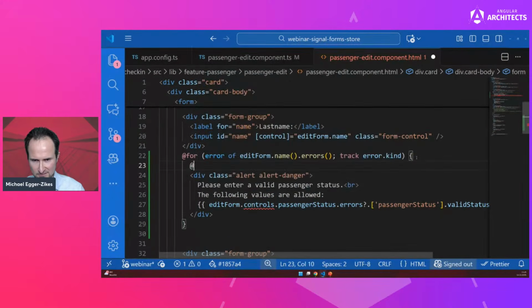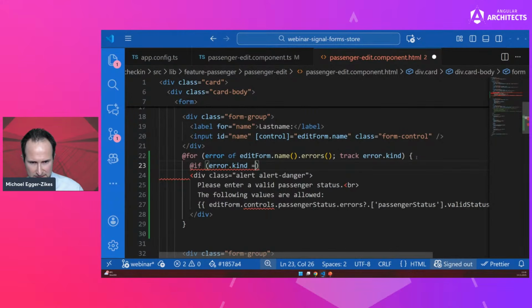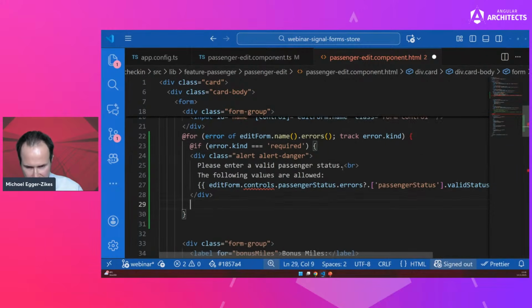I start with an if block first, and here you can take your error dot kind and directly do a comparison and check for required if you want to have a specific message for the required error key. Then I put it here.